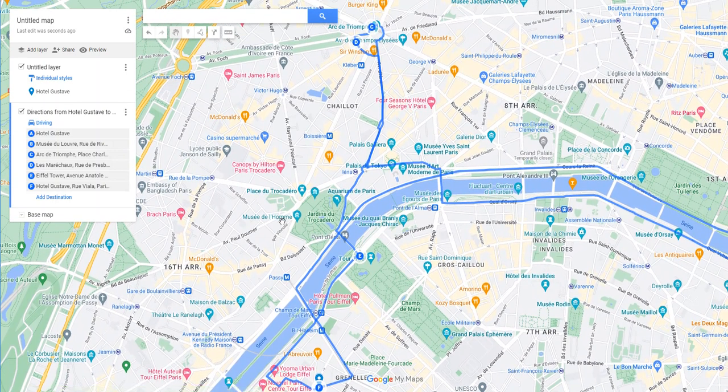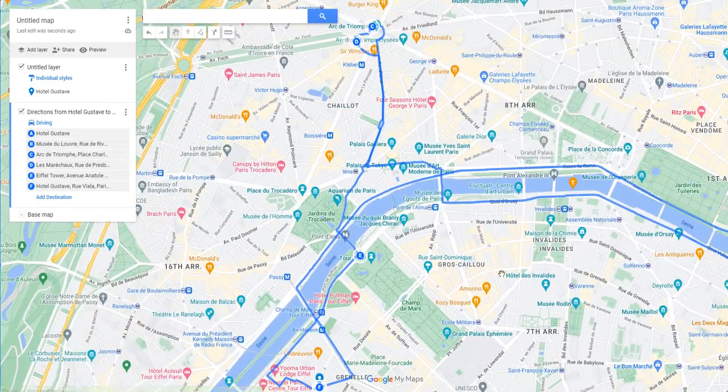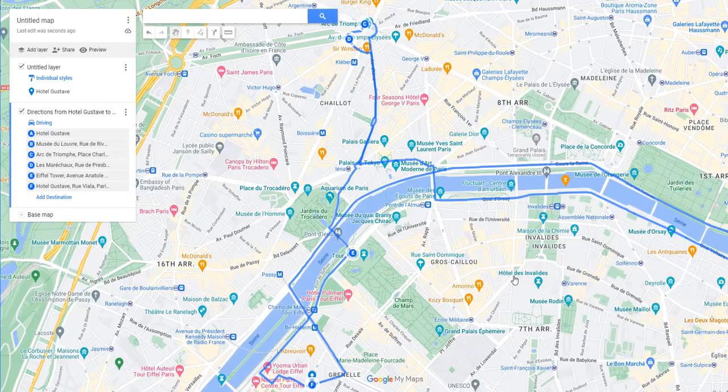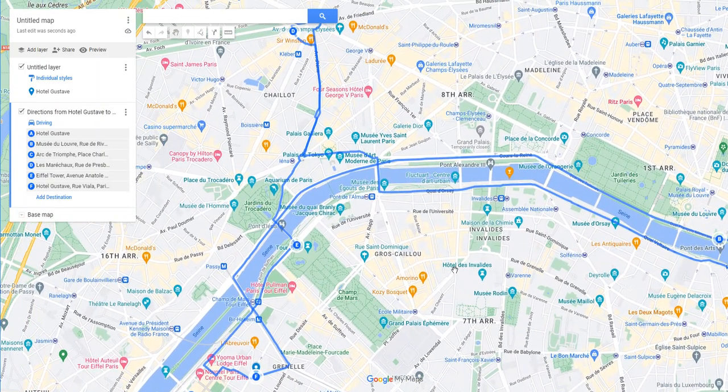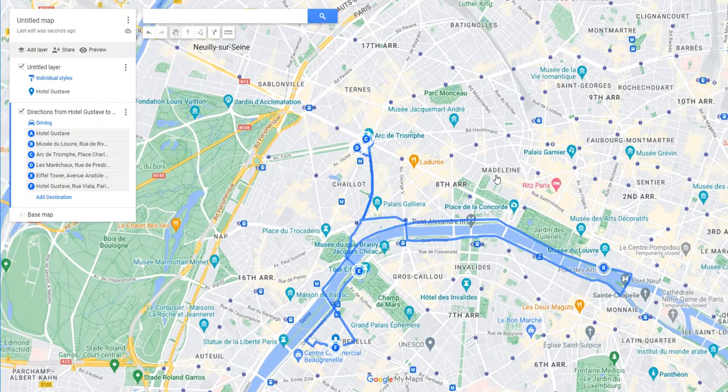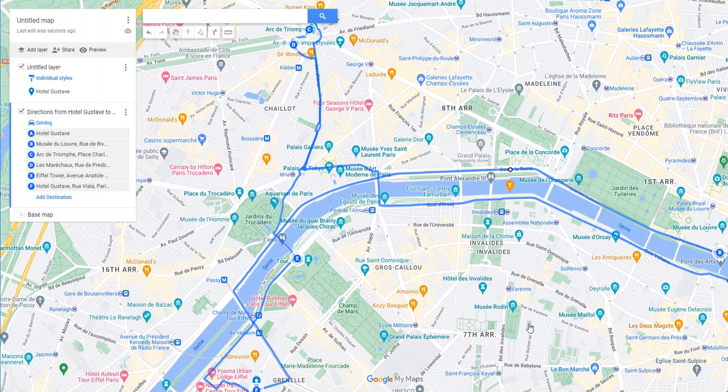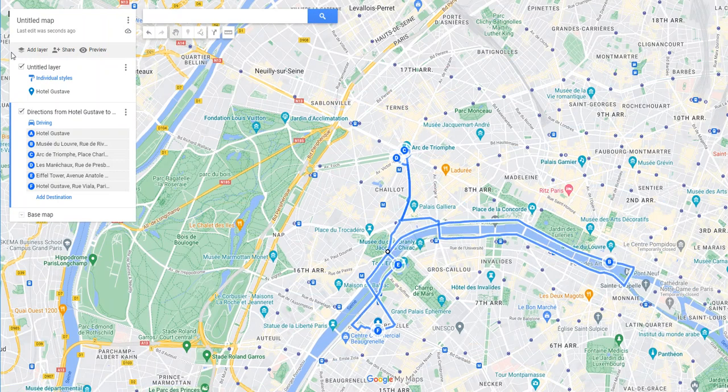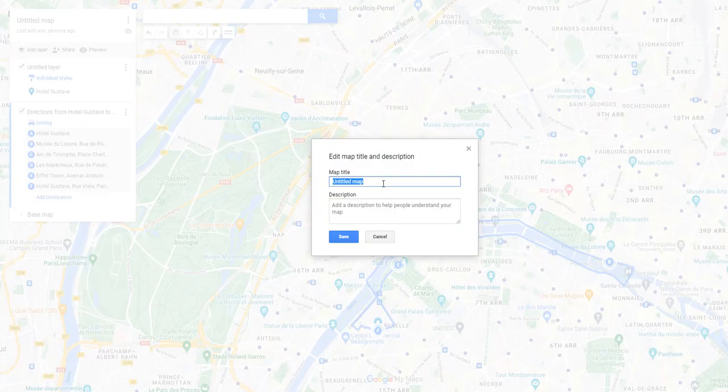This map is automatically saved in your Google Drive if you started from Google Drive. You can take a screenshot if you want, but it is available in your Google Drive. If you take a screenshot, make sure you have all the attractions and everything that you have on the map visible before your screenshot. And you can name the map. We can call it First Day in Paris. I'm going to put in French, Premier jour à Paris, for this map.